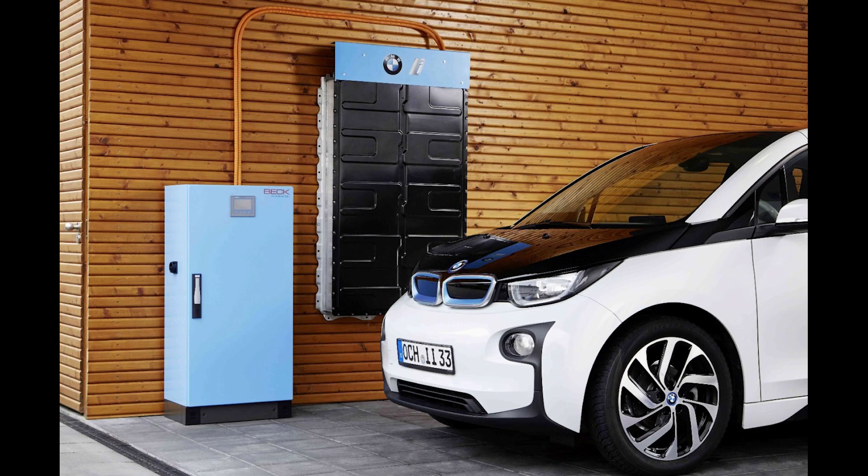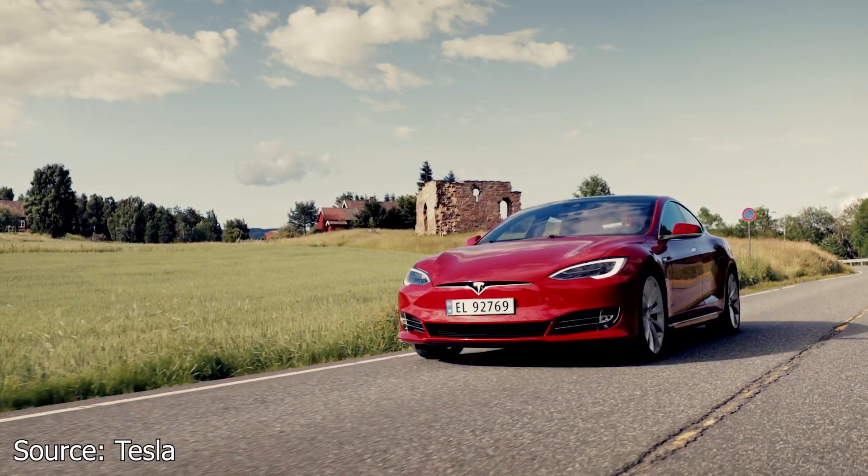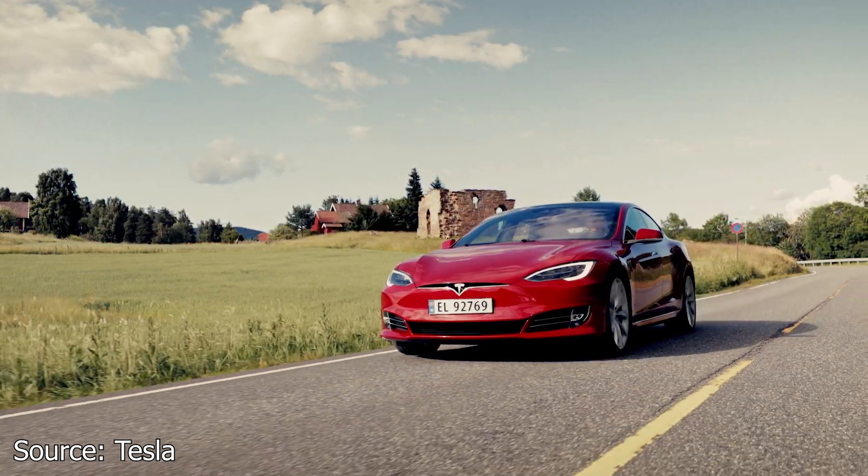Another thing people wonder about is what happens at the end of the battery's life. EV batteries can continue to be useful after being removed from a vehicle. Some are used as solar home power systems or to support the electricity grid. I think grid storage is a great second life for an EV battery. Even if you have an extreme case of 20% degradation, a long-range Model S battery still has 80 kWh of energy storage available. So the end of its useful life in the car might actually be the beginning of its useful life elsewhere. At its true end of life, the batteries are highly recyclable since they're mostly made of metals and plastics.